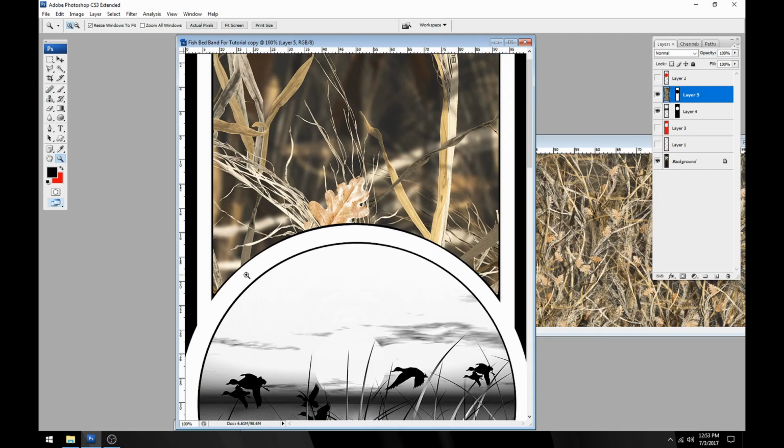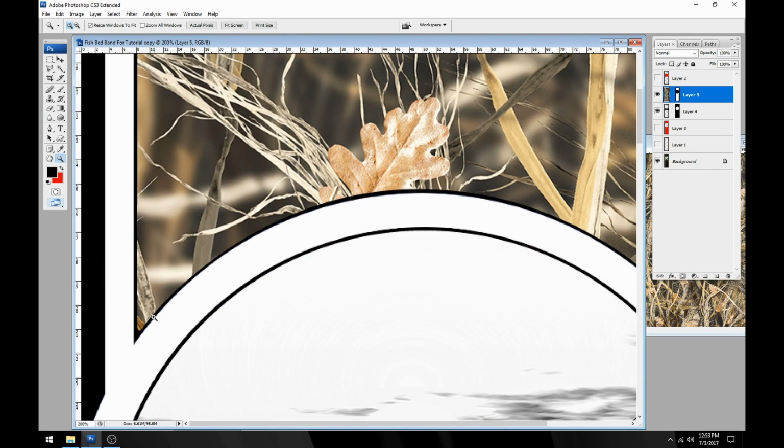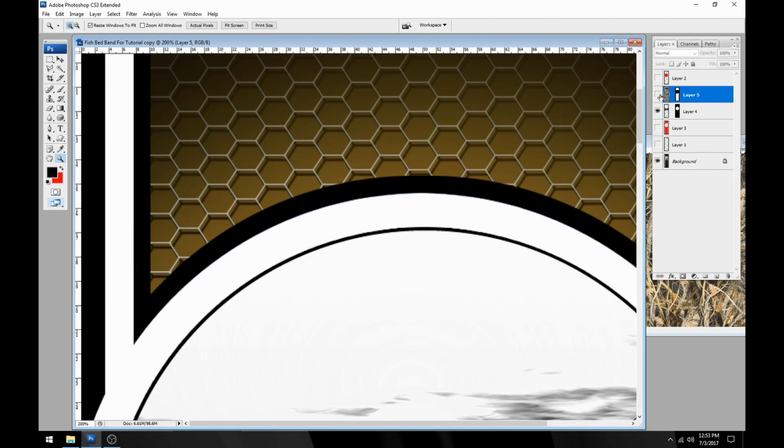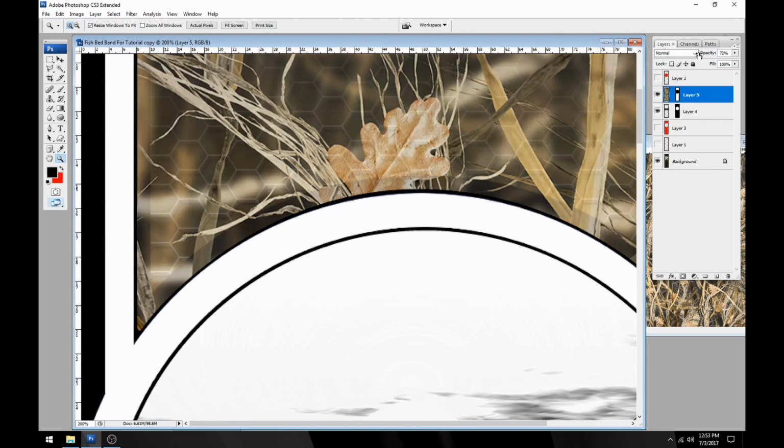Now if you notice, we had a stroke on here. If I turn this off, you can see that the stroke, or actually let's just reduce the opacity so you can see through it. The stroke actually came way inside, and so whenever you go to cut this, it's going to cut within the black. And if we leave this right here where it's at without adding a bit of another stroke to it, what's going to end up happening is your cut line is going to try to land right there on the camo and the black separation. And if you do that, you'll end up with a little bit of black here and a little bit of camo, you know, here and there.